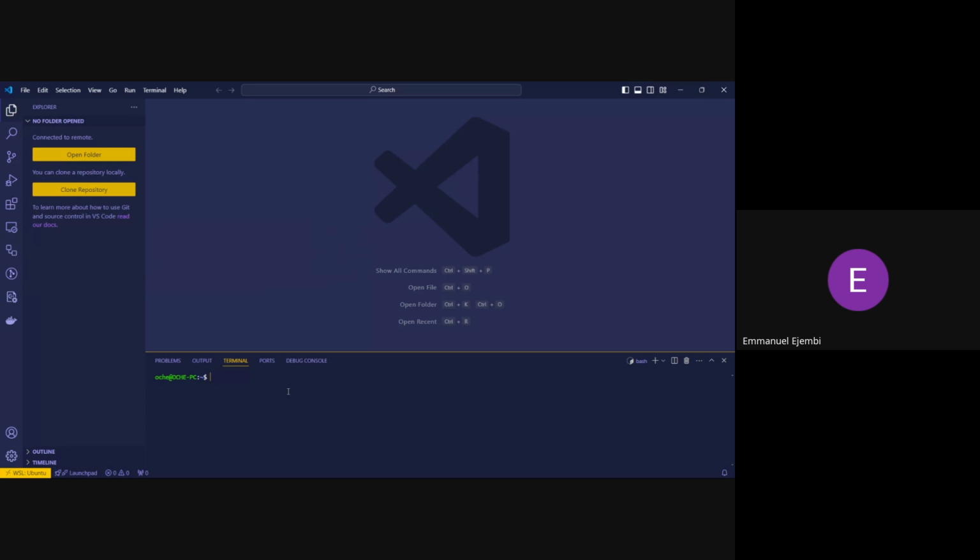So for today's class, you can just create a new folder in your home directory. Let's just name it token sale.